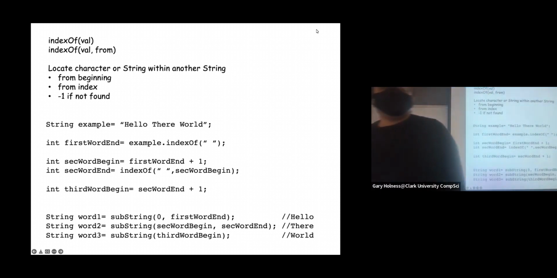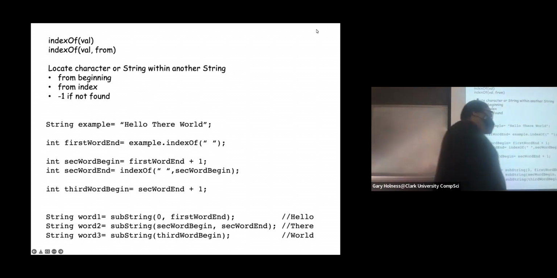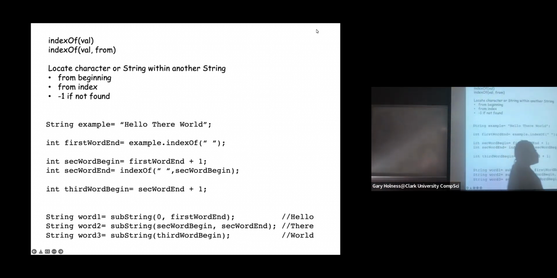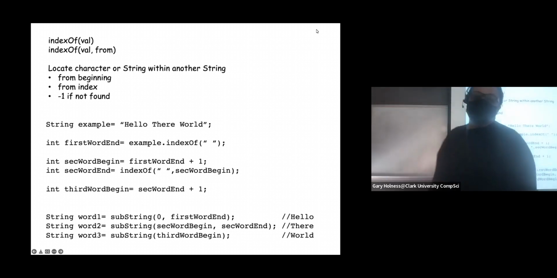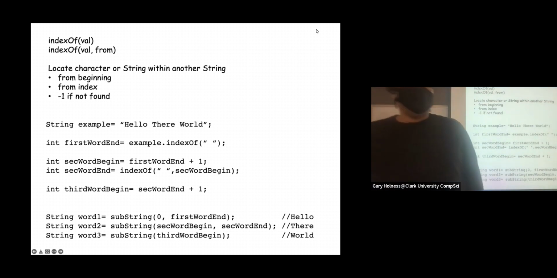One of the nuances here is that because we're talking about a subset of C++, all of the character indexing for an array is going to be zero-based. The from version of indexOf searches for the offset within the character array of the particular character, but it starts from that particular parameter location called from. And we gave some examples about that.